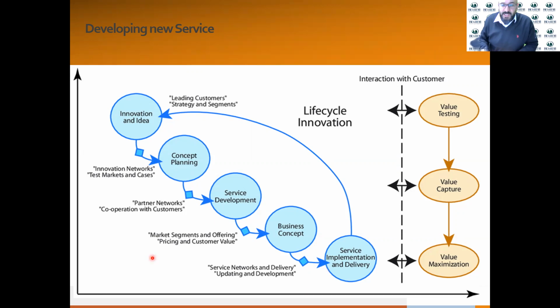These are the phases of developing new services. Of course, there are so many details, especially at the second, third, and fourth phases. The most details exist in the service development phase. As I mentioned, we have to look for a strategy that aligns with our goals as a company, looking at SWOT analysis, segmentation of the market, and the life cycle of the market as well. We did discuss that in a previous video. Take a look at that as well to know more details about what you have to have before you launch your business.